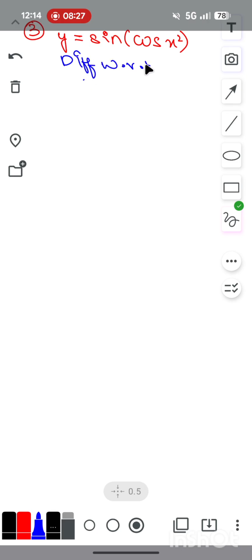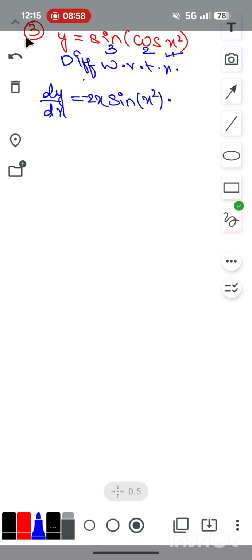Differentiate the given function with respect to x on both the sides. So here we consider the first function is x square, second function is cos, and the third function is sine. Now differentiate one by one. Differentiation of y with respect to x is dy by dx. First function, differentiation of x square is 2x, which we have completed. Second function is cos x. Differentiation of cos x is minus of sin x. So the minus sign I wrote just before 2x, minus sine of x square. In place of theta we have that only, accordingly I wrote.